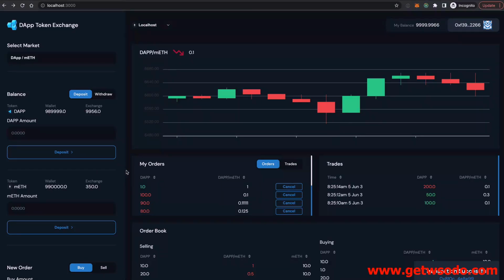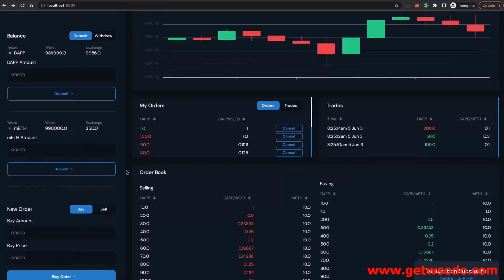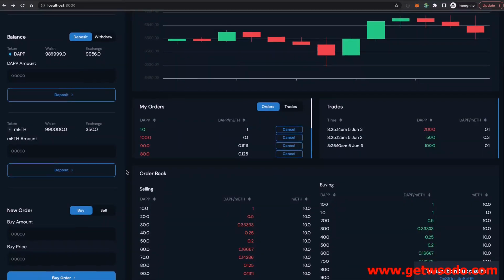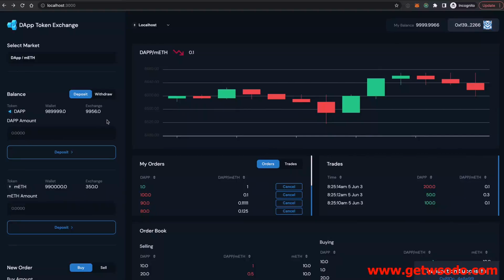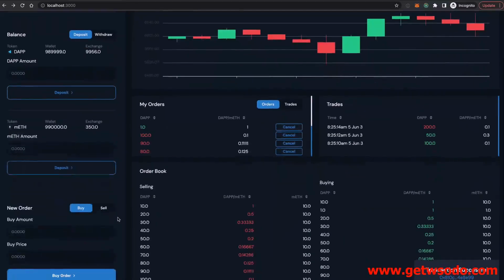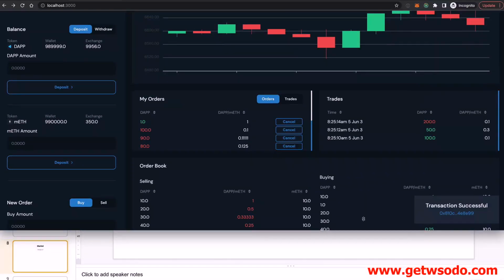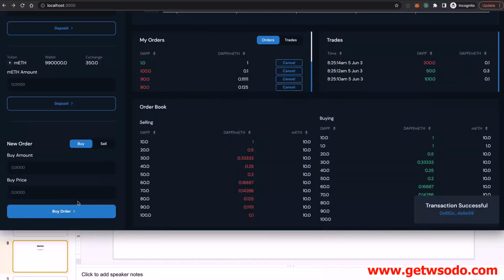All right, now let's talk about the process of making orders on the cryptocurrency exchange. So basically what you're going to do once you have cryptocurrency deposited to the exchange is you're going to go down here, and I'll put this on my screen just in case we have any discrepancies on the screen getting cut off. So you can create buy orders and sell orders. So what's the difference?